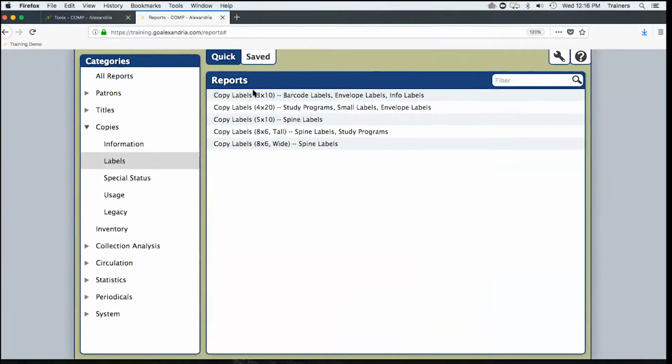First and foremost, you're really just going to be choosing one report. That's this top one here. Now you see I got to it by going under copies and choosing labels, just as I talked about earlier, using those category tabs for yourself and walking yourself into it. And the top one there is 3 by 10. Now what that refers to is 3 labels across the sheet and 10 down.